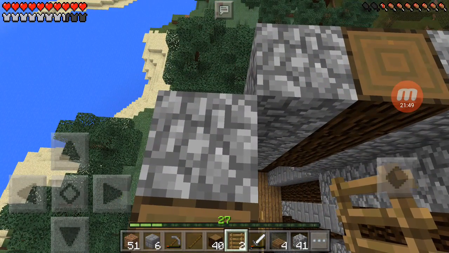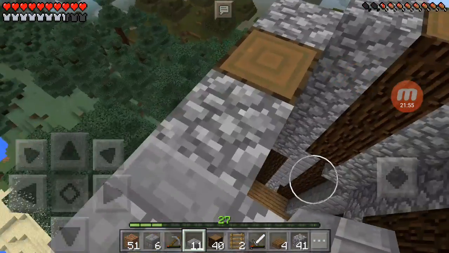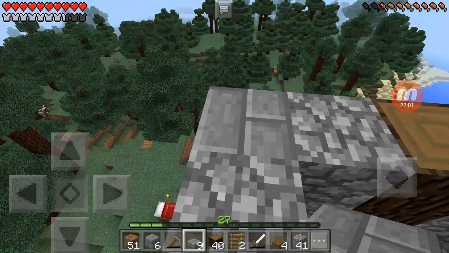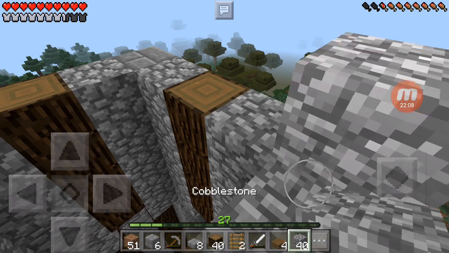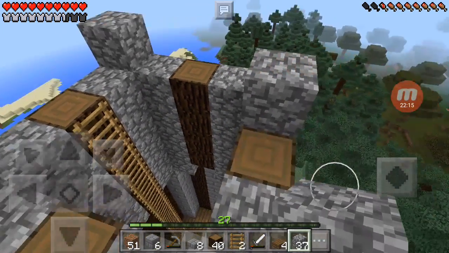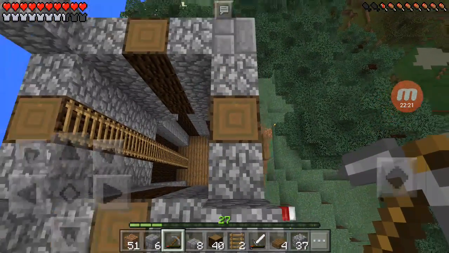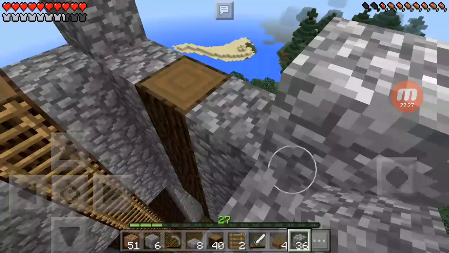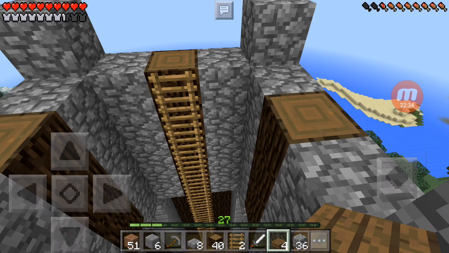Alright, so now, all we need to do is just sneak and place down these little stone brick slabs, excuse me, right here. Then we need to place cobble on top, not there, there, and definitely not there. Oh, that fell. All right, and then we place one right here.